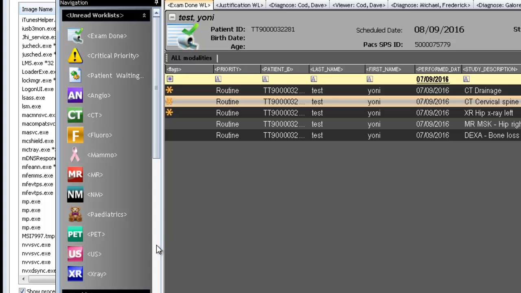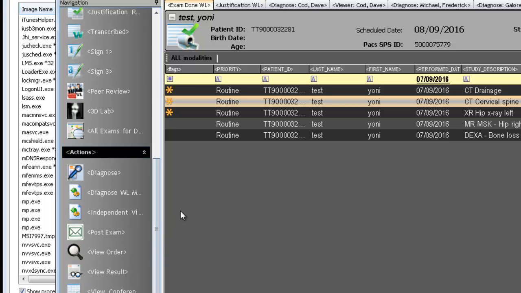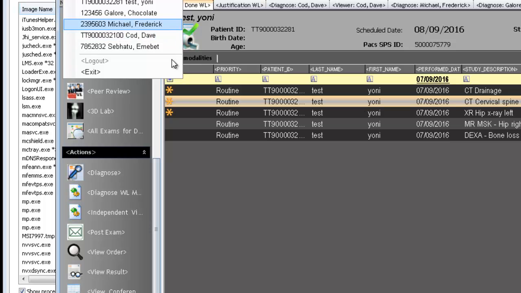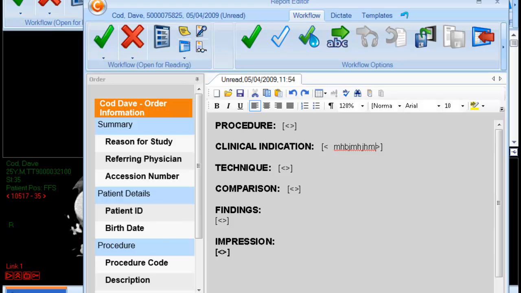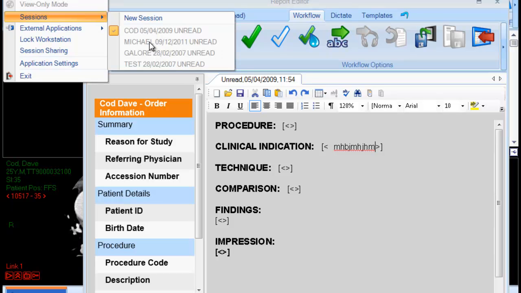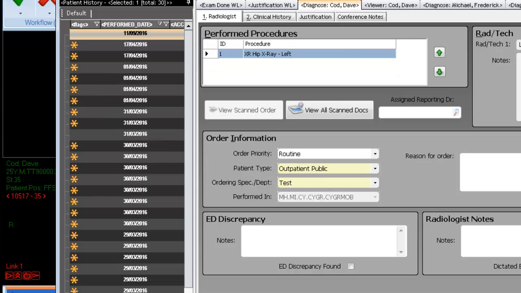because we now have, as we said, an independent viewer with the Archive Explorer, and you can do everything from there. Okay, so now we have here 4 sessions open, and you can see how many also on the list. As you can see, we have 4 sessions here. You can navigate between them, but you cannot navigate between them here. The navigation is done only using RIS. RIS drives.